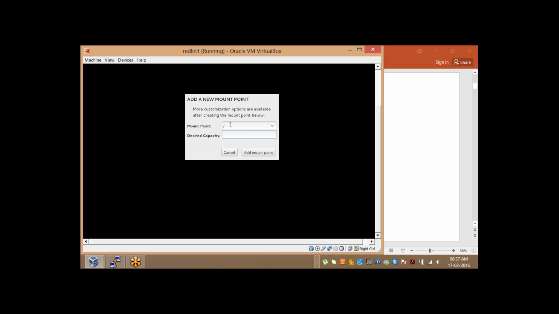I said I have chosen 15 GB of disk space, and I have allocated 500 MB to the boot folder. Out of the remaining 14.5, say I would choose 13 GB for my /. It's totally up to you. You can leave 2 to 5 GB of free space so that you can make use of it for creating partitions in later topics. Add a mount point. Okay, let me choose 12.